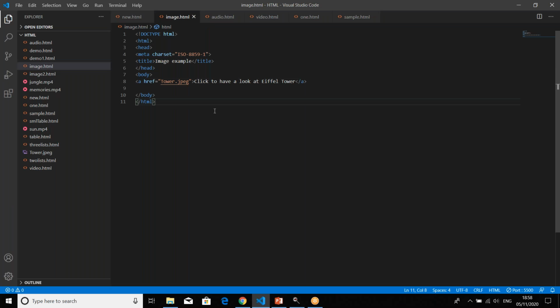So can you see my editor? Yes, ma'am. Now I will tell you, see if this is the anchor tag. What you write after the start tag and before the end tag is what will be displayed as text, as a link. We know that the anchor tag is used to create links.